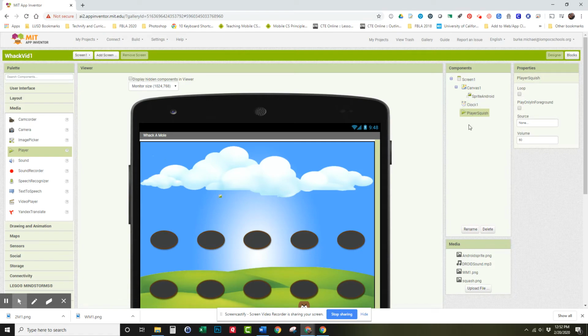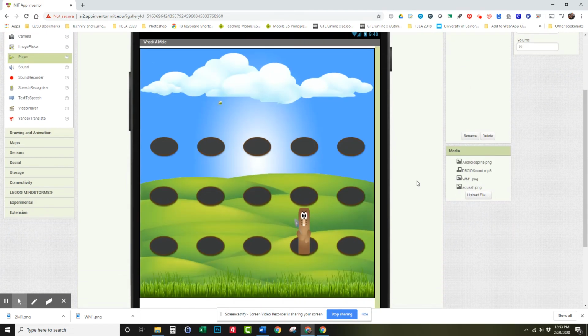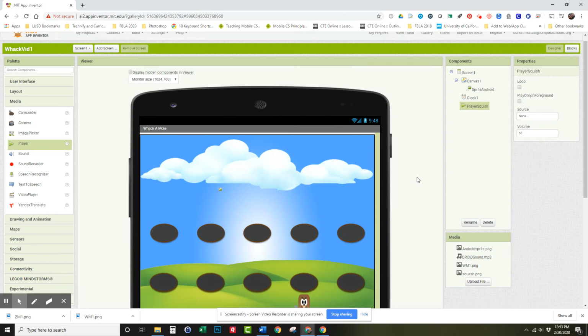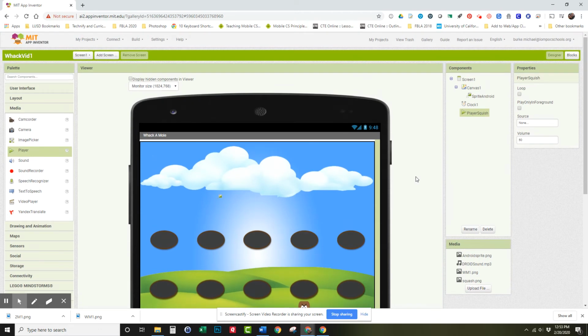I didn't change the clock because we just have one clock, and usually we can leave the clock alone. We don't have competing clocks going very often. So the one thing I want to do though is take the source here for the player squish, and it's going to be the MP3.